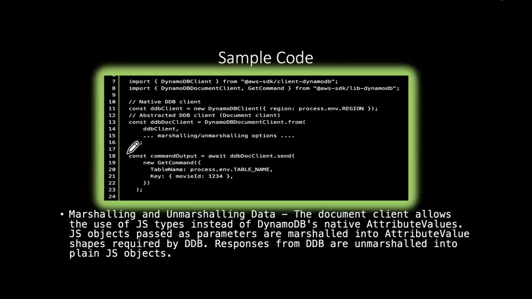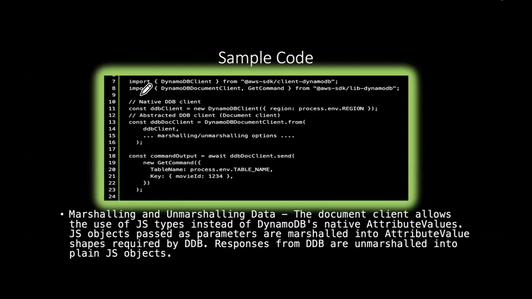Here's an example of a single item request, but I suppose more generally, this is typical Lambda code for talking to a DynamoDB database. And again, you've seen this last week.